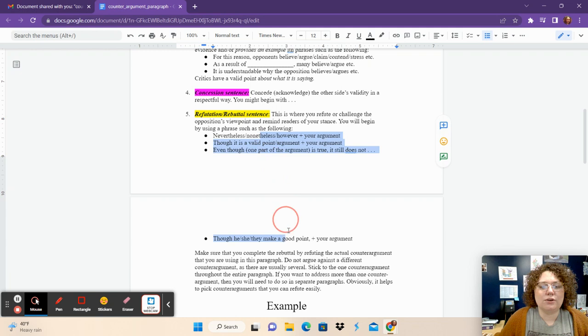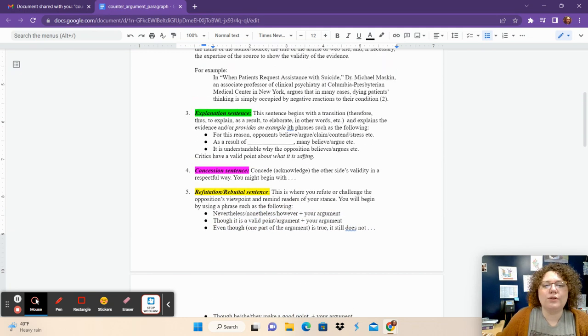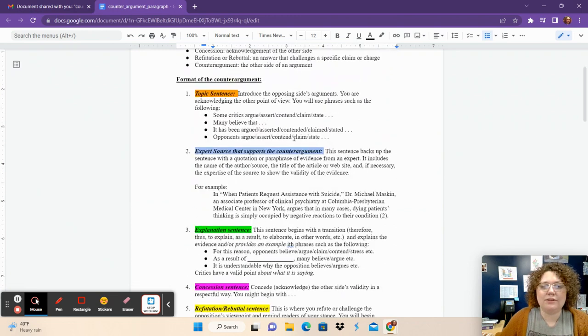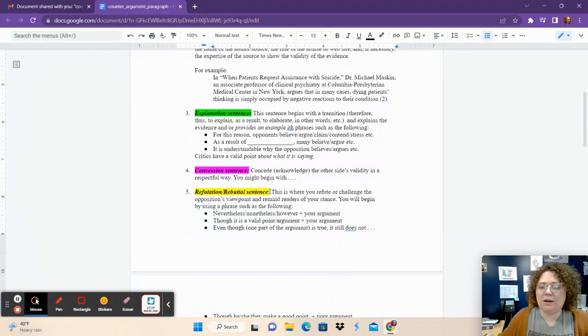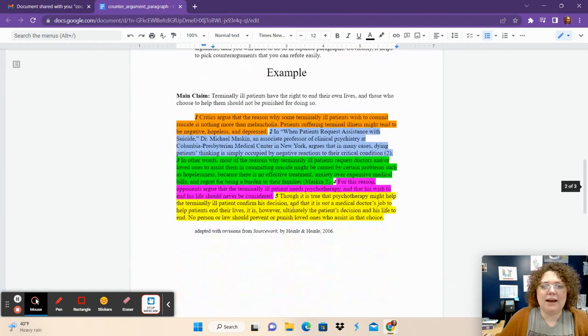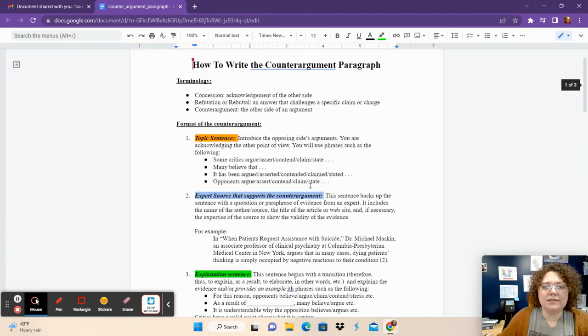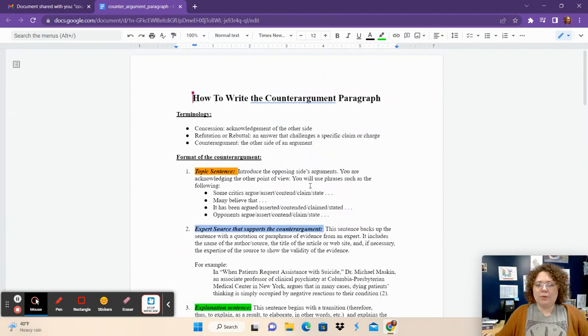I gave some sentence starters here as well for you to start that refutation rebuttal. So your counter rebuttal paragraph is going to be at least 5 sentences long. If you're meeting all these fill in the blank outlines for it, it's 5 sentences. And I have an example for you right here that you can follow along with as you're writing. Okay. So this is the counter argument and rebuttal. What you're submitting is the introduction, the main idea paragraph, and the counter rebuttal. So just those 3 for this assignment.